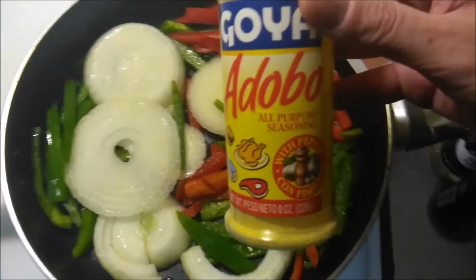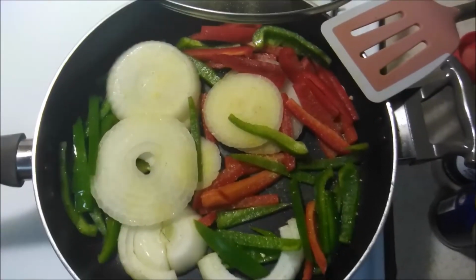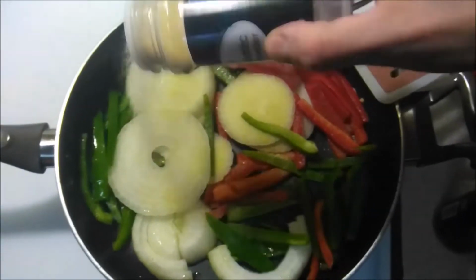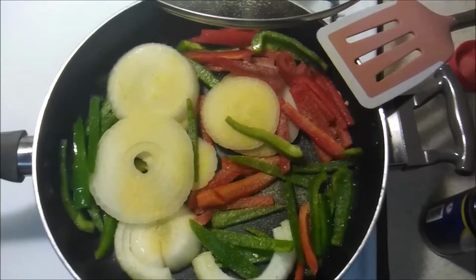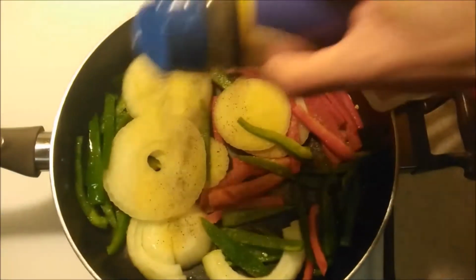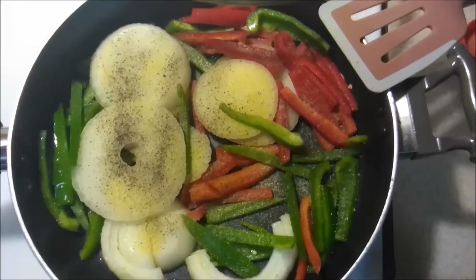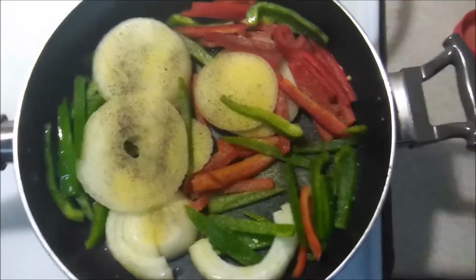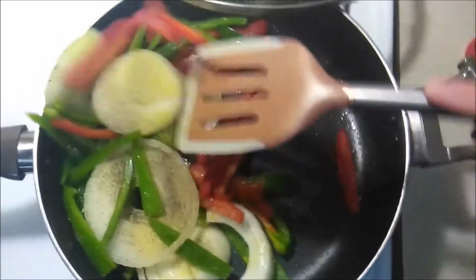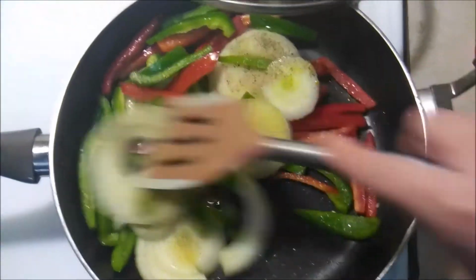I put this in everything. It tastes so good. Just going to put a little bit because you want to add the most seasoning onto your meat. I'm going to use a little bit of garlic powder. I love garlic powder. And then the last thing, black pepper. And this is the only seasoning you need. The meat and the vegetables and the flavor from the olive oil all combined together will give it the flavor it needs. And I promise the flavor will taste delicious.